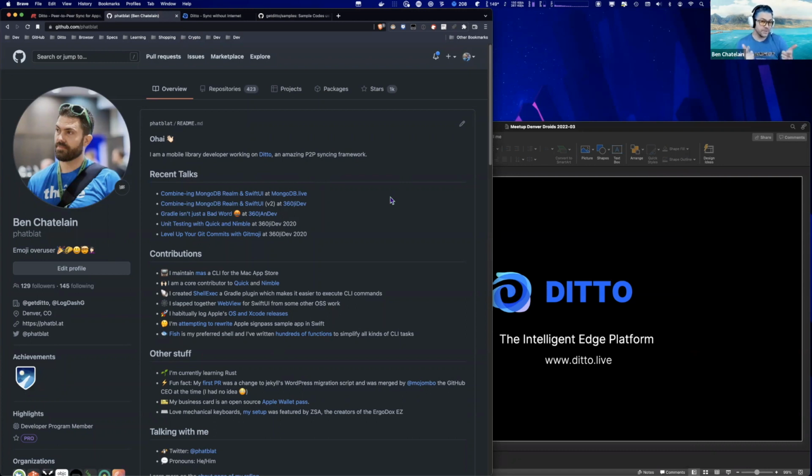I'm very active on open source, often working on iOS and Mac related things. But one of the main reasons I ended up taking this job at Ditto is because we're supporting all major platforms. So iOS, Android, web, and we've got some new stuff coming up, like for the Xamarin framework, and we're eyeing Flutter and React Native in the near future. I'm also very interested in the NDK layer stuff because that's key to how things work at Ditto.